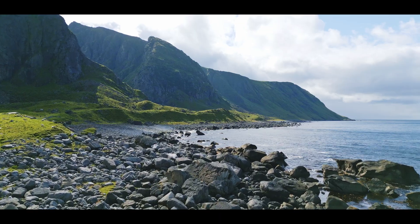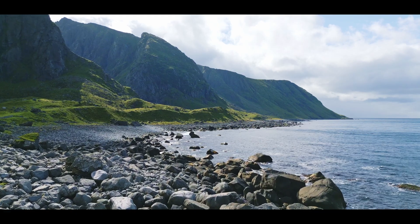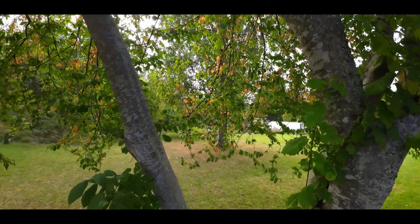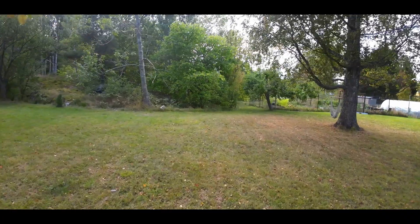If you are traveling — I can give you an example. Since we went to Lofoten this summer, you're standing down on the road, you have those high mountains, you know there's a mountain lake up there, 200 meters up, and you want to see what it looks like. Some of the mountains are so steep that you can't even walk or hike up them. So you want to send up your drone, and as soon as you go around the corner, you lose signal. Why does it have to be so bad? I still remember when I had my old Mavic Zoom — the penetration was light years better on that. And the further back I go in my drone-owning history, the better the penetration was.